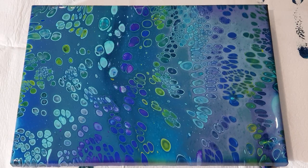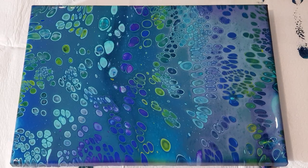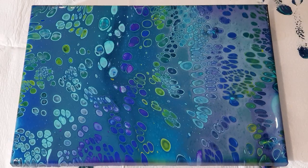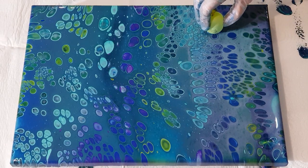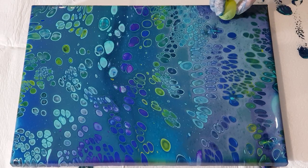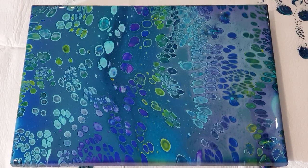If you've got a bigger opening between your cells you might want to use a bigger balloon. Let's see where else we can go. I've left my paint to sit for a few hours. See how the paint's dragged back over itself — that means it's still too thick, there's too much paint on there. So just go again until you get a nice little effect. There are three on that side and three on that side, so just lightly press in the center.